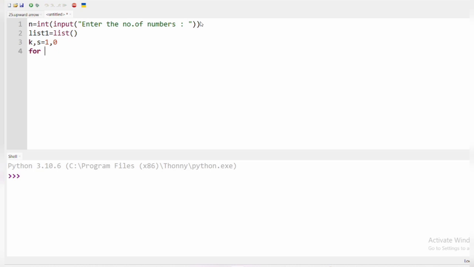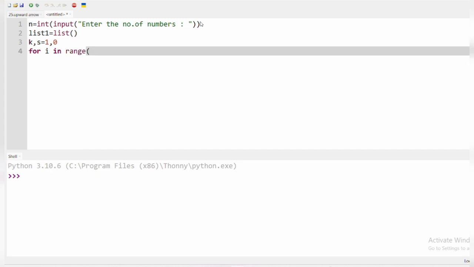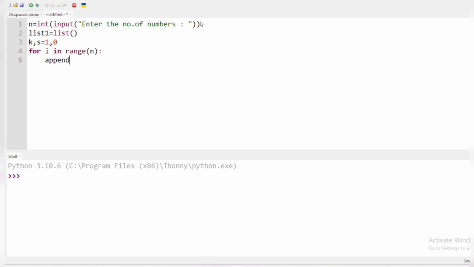Then I'm going to get the input from the for loop. You cannot get the input for integer values multiple times without a loop, so I'm going to run a for loop, for i in range of n, because this is the number of numbers you want to get as input. So I'm using the function append to add those input numbers into your list.